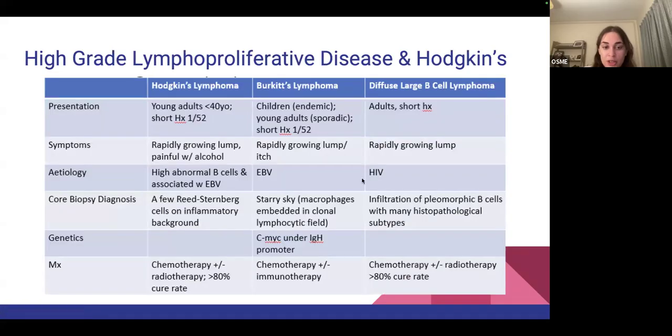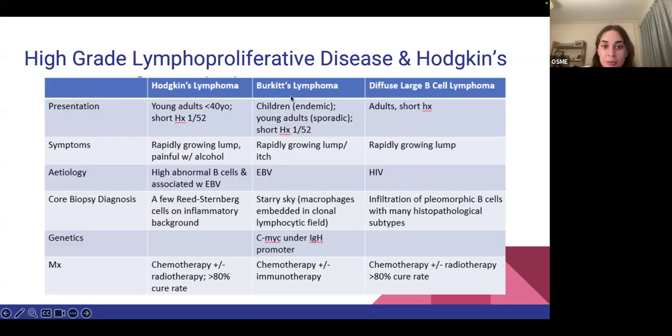The way I remember it is that if it's a young person and they've got a history of having glandular fever or EBV or tonsillitis, it's Hodgkin's lymphoma, and they'll have this classic Reed-Sternberg cell on biopsy. And it's a cancer of the young, tends to be the teenage years, our age and slightly younger.